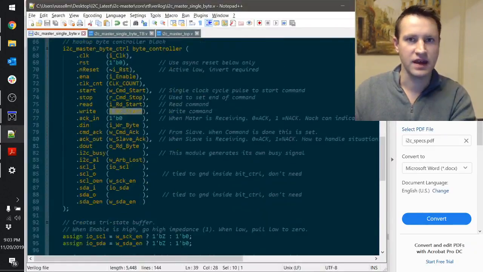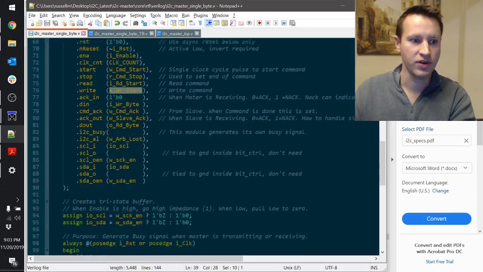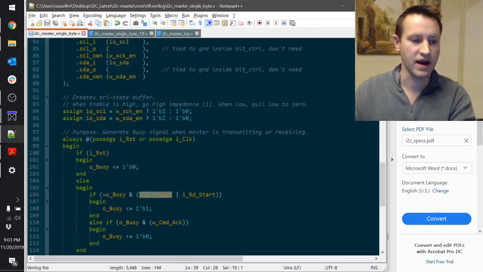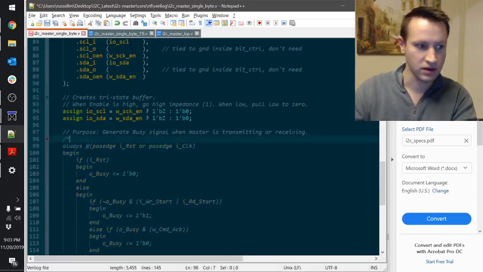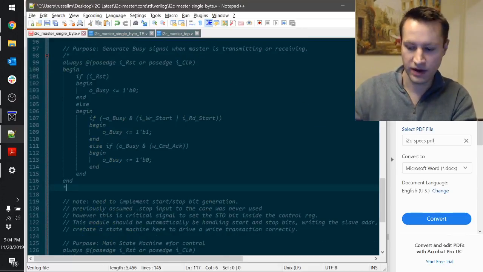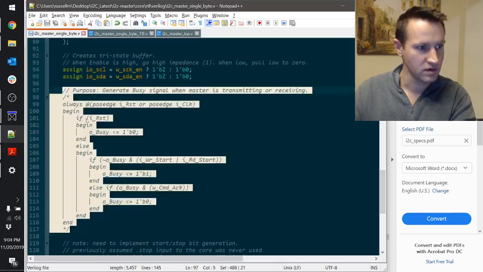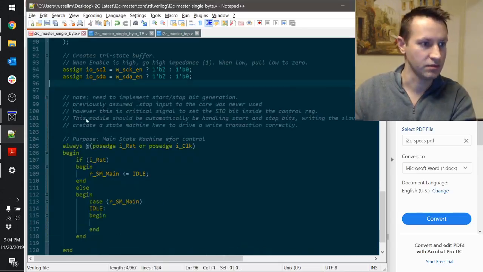I like to break up problems like that: work on something meaningful, get something working, even if you know that I'm going to get writes working first and then I'm going to get reads working after that. Don't try to get them both done at the exact same time because it's probably a little bit overwhelming, and maybe you won't write the best code. I was driving busy here previously because I was not using a state machine, but my state machine is basically going to do all this busy stuff. So that's gone. Blow that away.